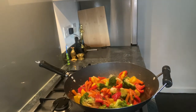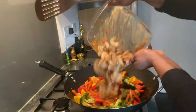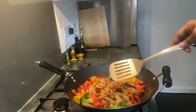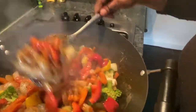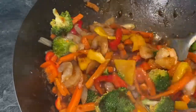I don't know if I'm explaining too much, but I have to, because people have to understand why I'm doing it that way. You see, the prawns and the cornstarch have just gone in, so the sauce will take it right away. But I want it saucy, so I'll cover it for a minute. After covering, look how it looks.